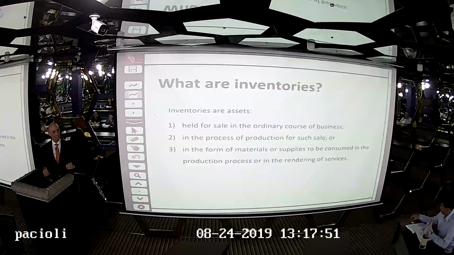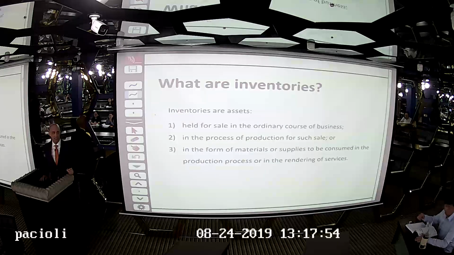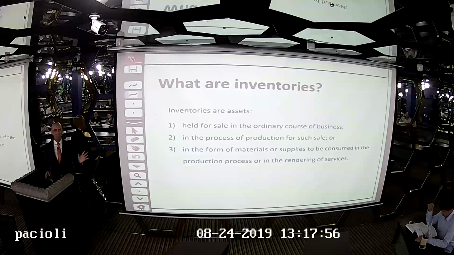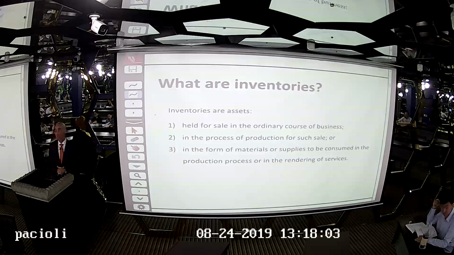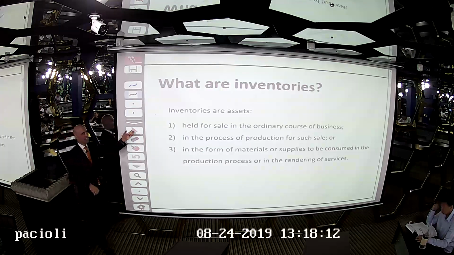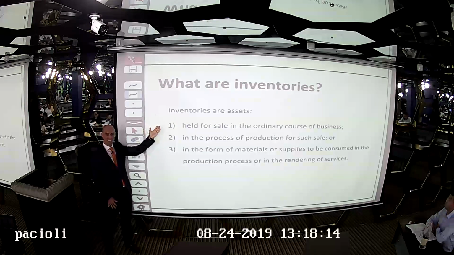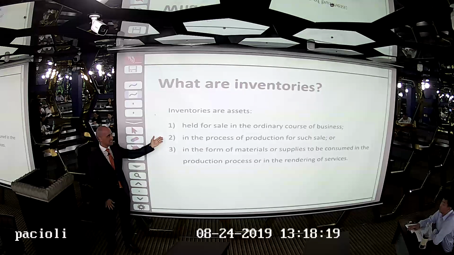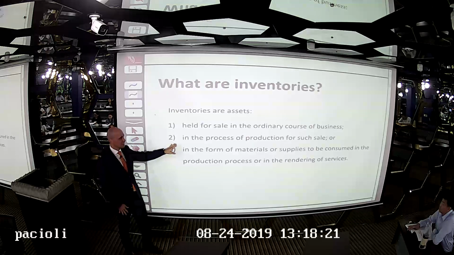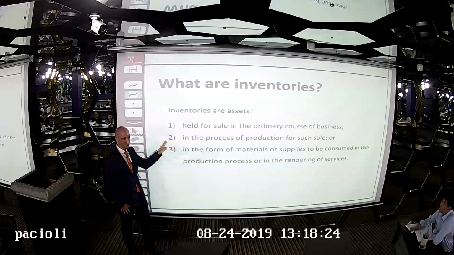So last week we looked at the definition of what is inventory. The definition of inventory is usually not tested. It's usually not on the exam. So for your exam, you don't need to know the definition of inventory. But for us, it's good to know the definition of inventory. So first of all, inventory are the assets that you normally sell. Inventory are also the assets you use in the process of production.